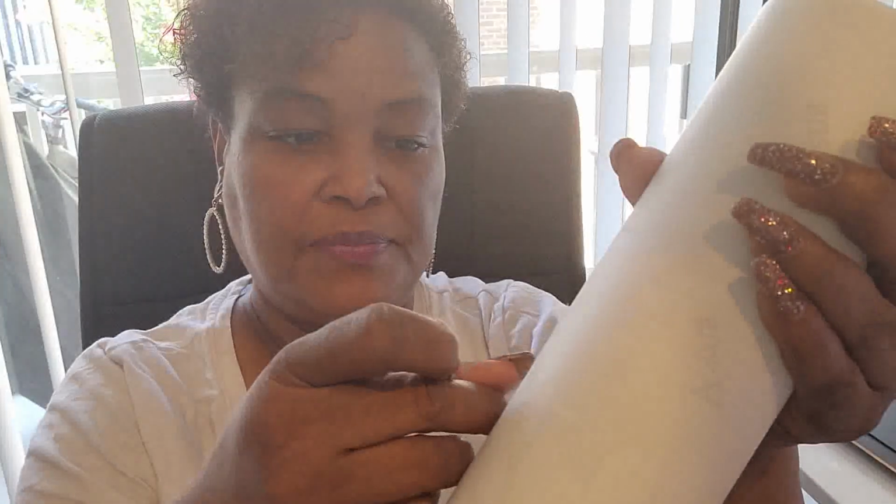All right, so tight around the tumbler, as tight as it can possibly get, and you're going to start taping this seam right here. Okay, you want to tape that seam before you tape off the top and the bottom. So we're going to tape seam, top, bottom, seam, top, bottom. You don't want air to be able to escape and get underneath here, because then you end up with what we call ghosting, and you don't want to do that. Now there's ways that you can look on the internet and see what you can do to still reuse a tumbler that has ghosting on it, but I don't want you to have to do that. I want you to get it right the first time.